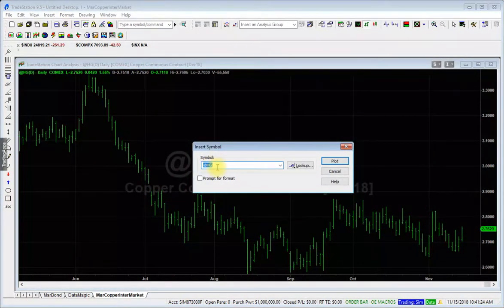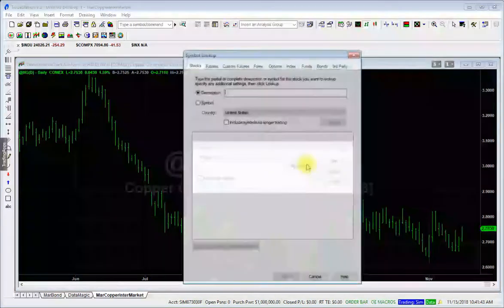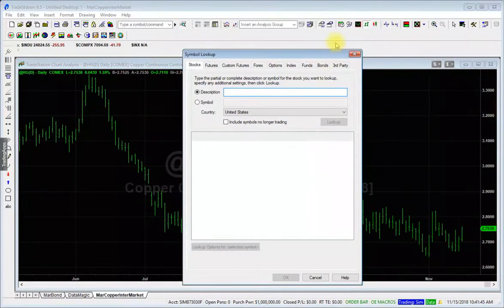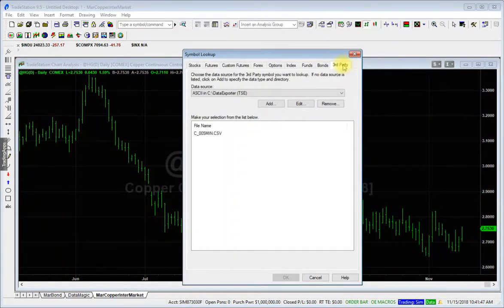Okay, and if you were to type NAK here, let me show you. Well, mine will work, but if you had a delayed data versus a real-time data, you get an error message. So if you have real-time data, you could just type NAK, bam, you're done. But we don't have that in this case, unfortunately, for this example. So let's go ahead and do a lookup because we need to pull in a third-party data, which is not really third-party. This is actually TradeStation data we just exported.